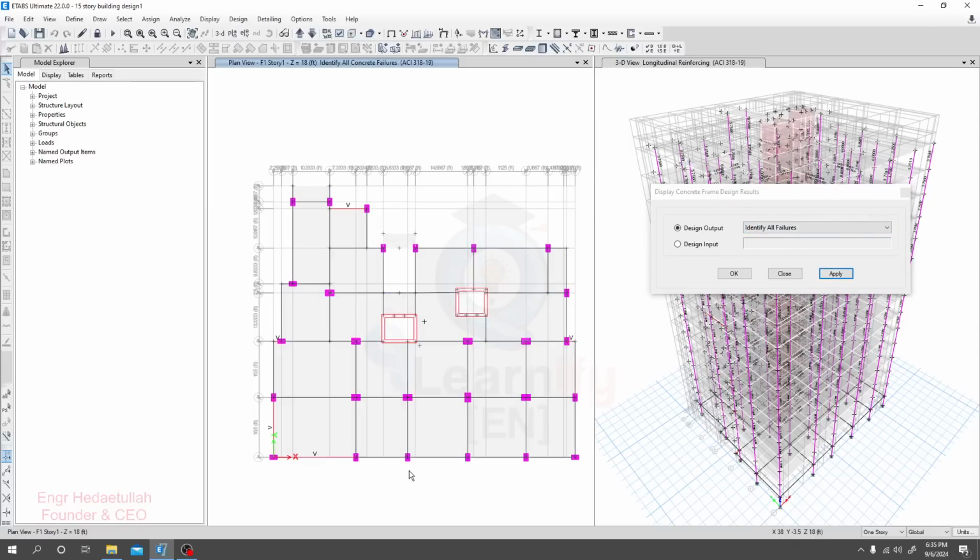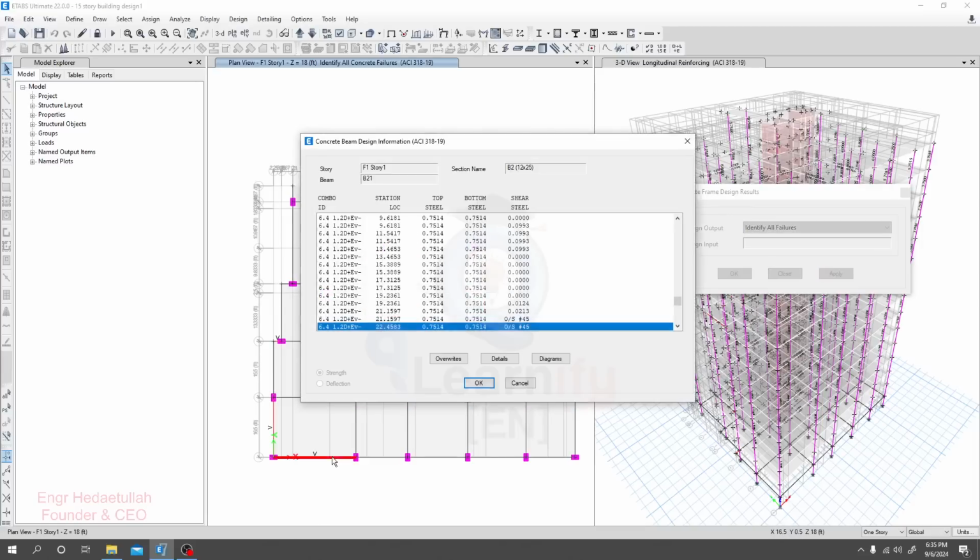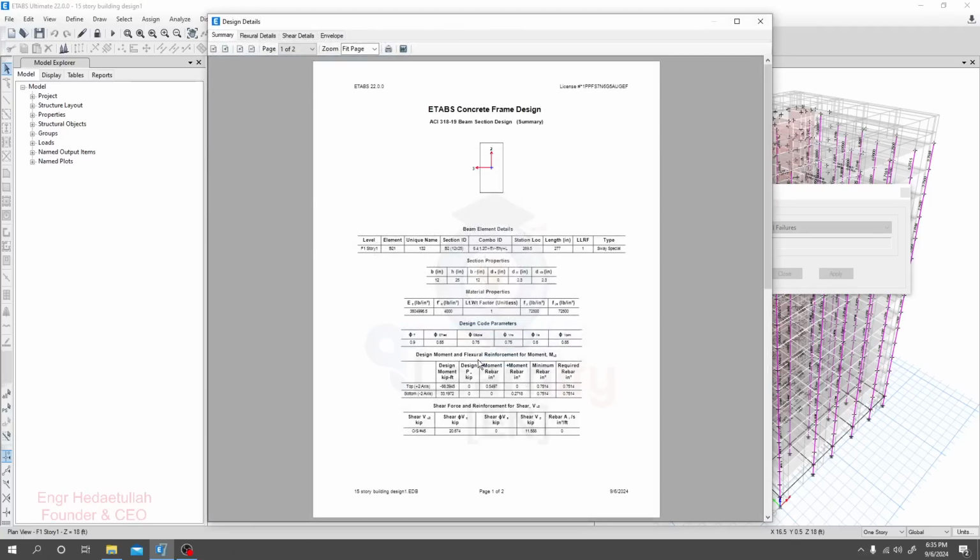See, still this beam is not passing. Okay, our beam is not passing. We have taken 12 into 25. I'll just go here.